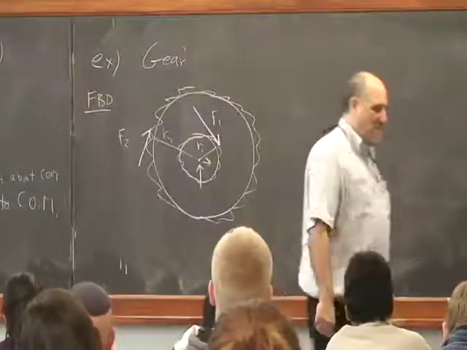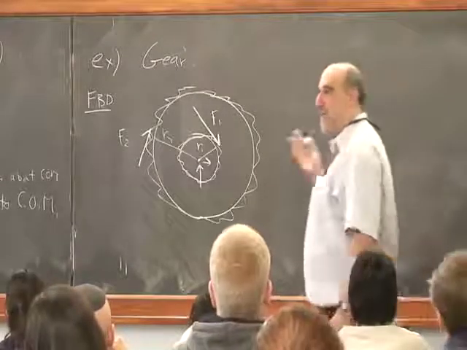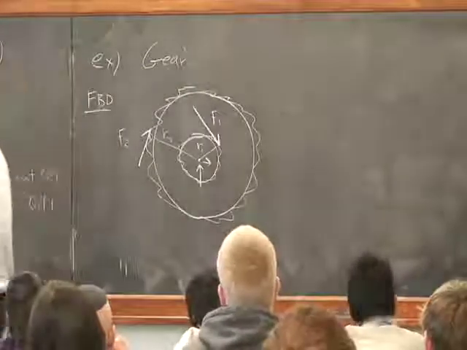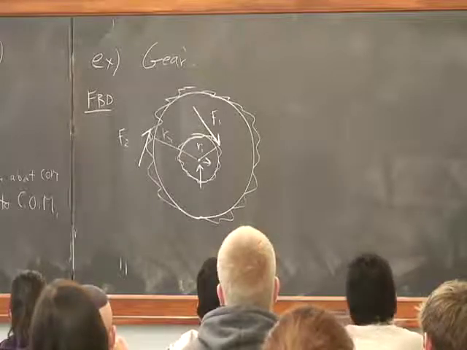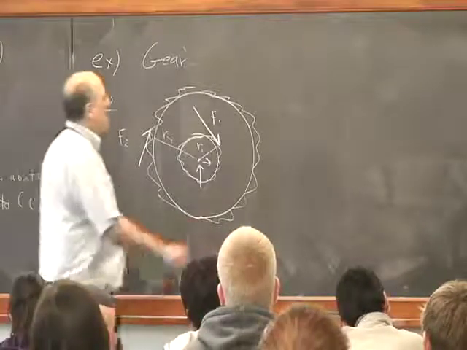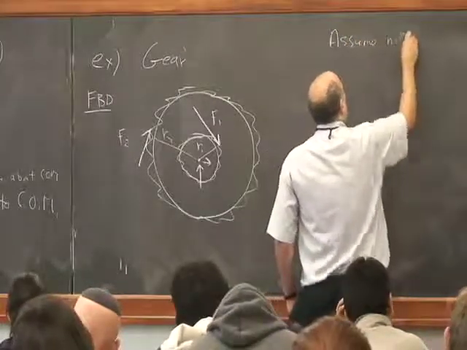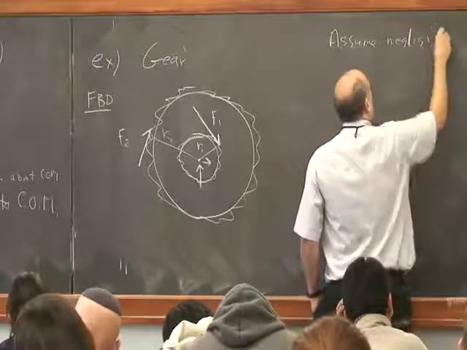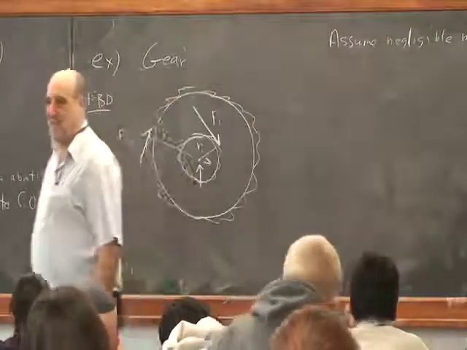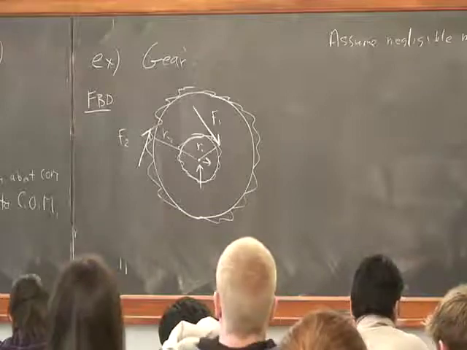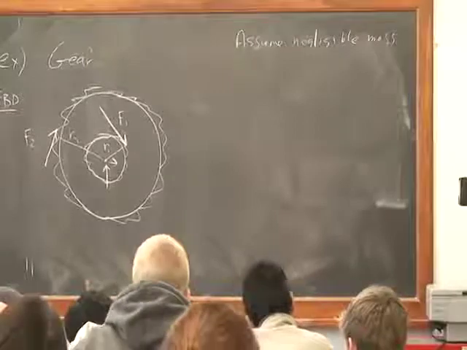And then the usual assumption people make about gears is that the kinds of forces they're transmitting are much bigger than what it takes to accelerate the gear. So you think of the gear as massless, or another way to say it, as having negligible mass. So if we assume negligible mass, which is the common assumption, it will give you the right answer, or about the right answer, to most problems in engineering practice for gears. Because as I said, the job of the gear is to transmit forces, not to be in the way, and it's not supposed to be a sluggish thing which is hard to accelerate all by itself.